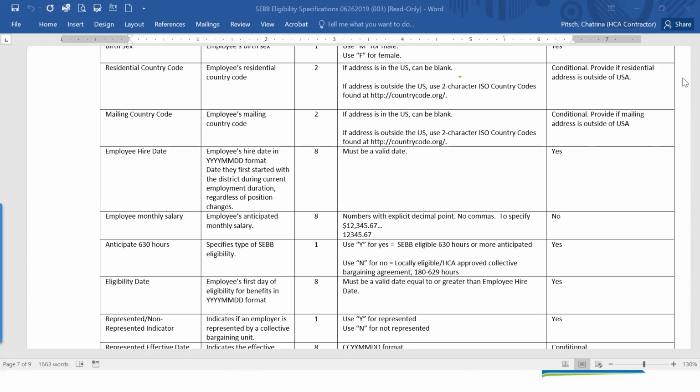Teresa asks, will there be a specification template emailed out, or do we have to create our own Excel file? So when you say, I think you mean the eligibility specifications. WSIPC can talk to their level of support for this, but otherwise, if a district wanted to create a file, it would just be a text file, tab delimited. And if you haven't received the specification document, please let us know. We'll be happy to send it back out.